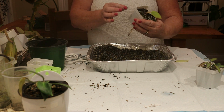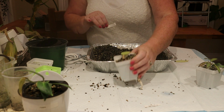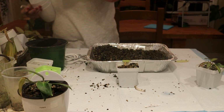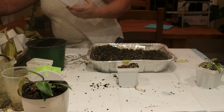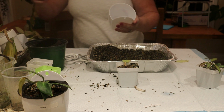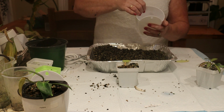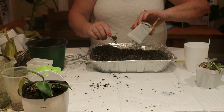So this here is the verticulata. Now I have had this, gosh, probably a good 8 months, and it's very, very slow to root, but it hasn't died, and I never give up on them, obviously. So let's take a look and see what's going on here.